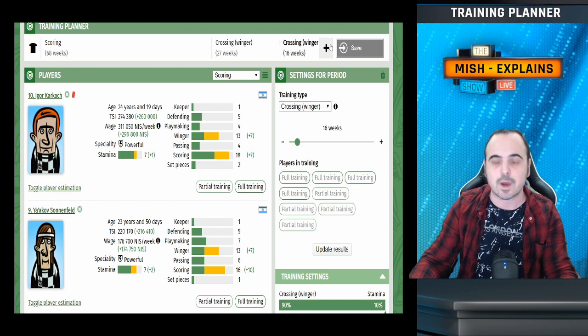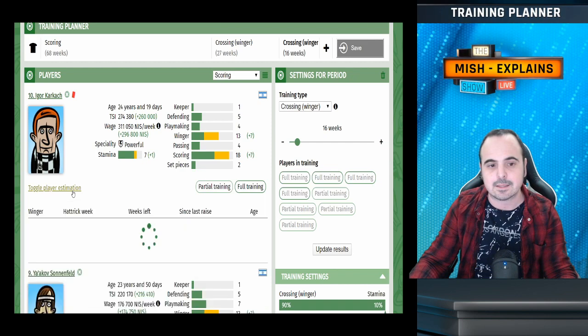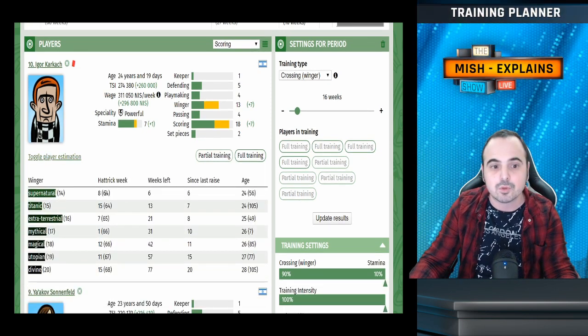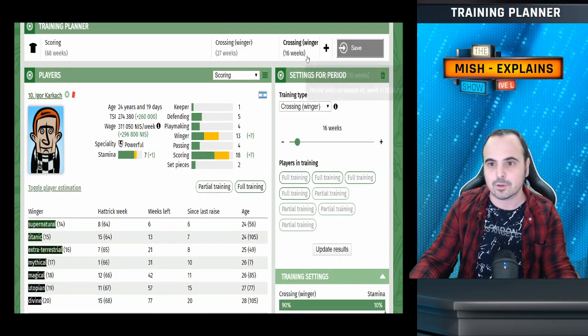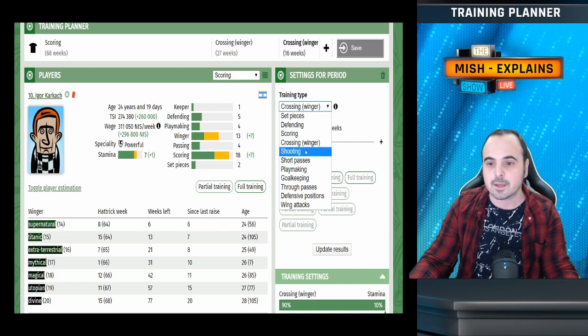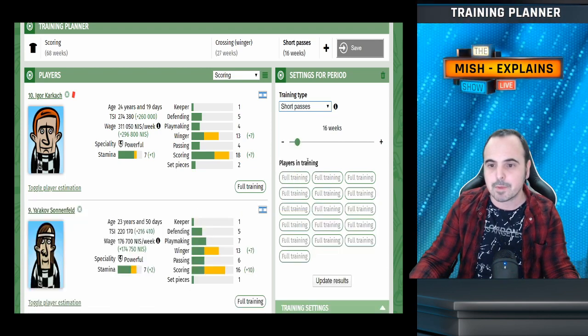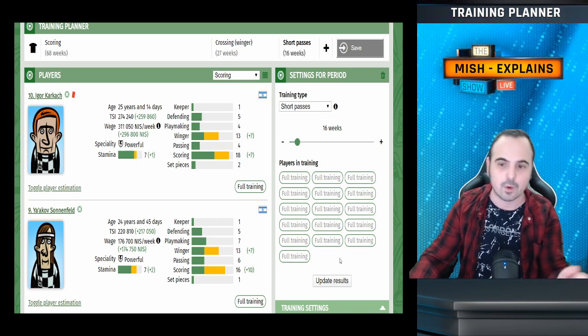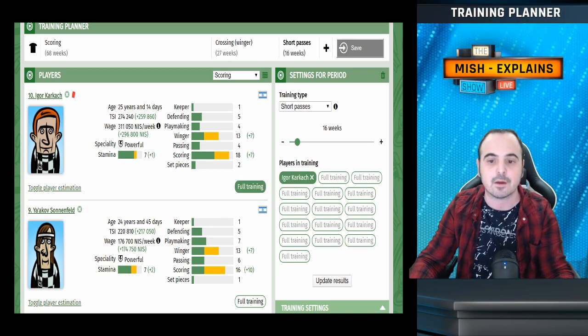Let's add another one. This time it will be passing. Let's say I want to train his passing until he is supernatural, but I don't want it to be crossing training. I want it to be passing. And let's see, short passes. Cool. Update results. Nothing. Why? You know why. We have to pick up the full training.